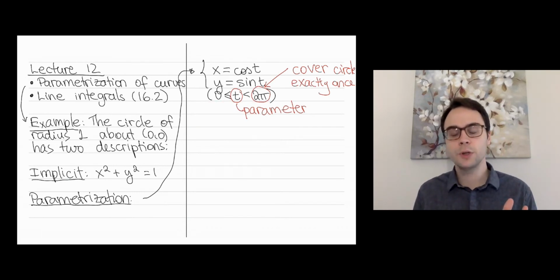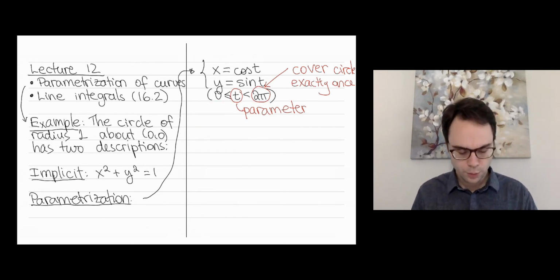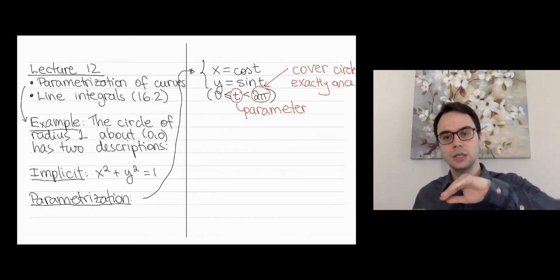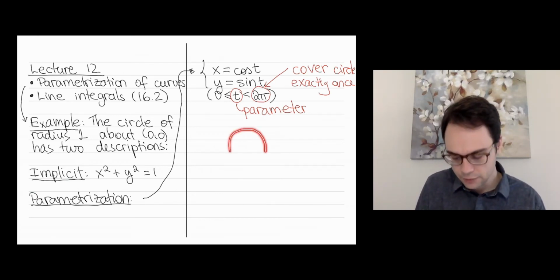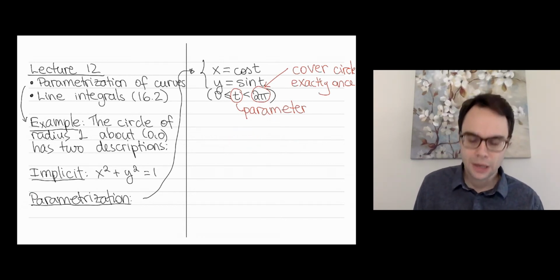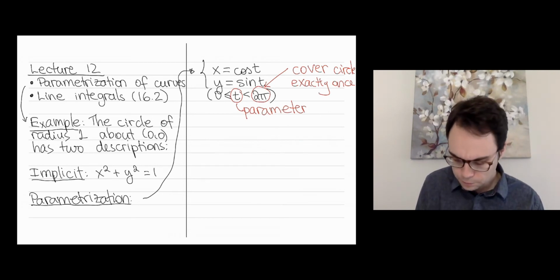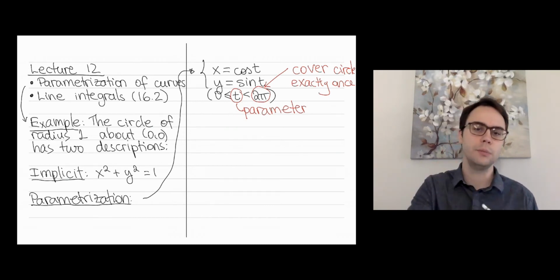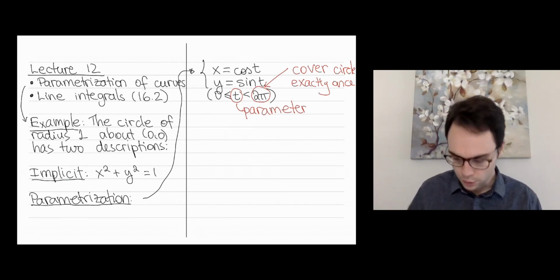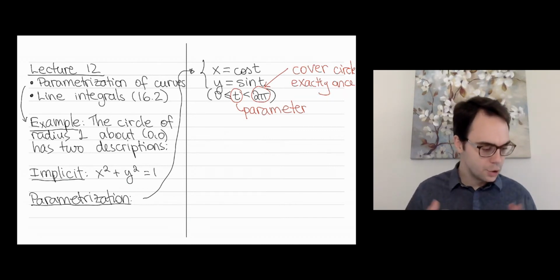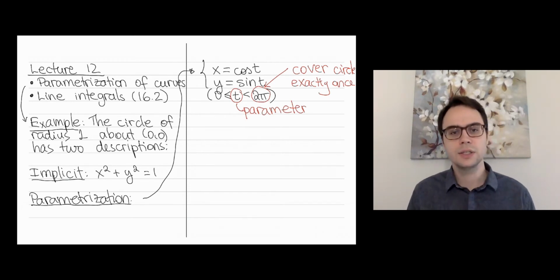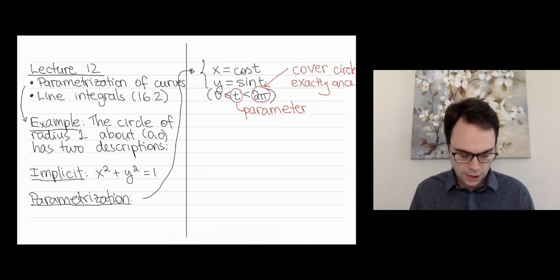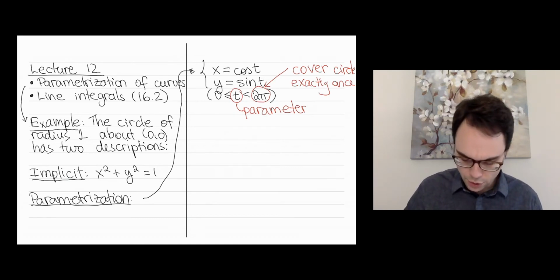The bounds for t are important because they tell you what shape we're looking at. For example, if we were interested in the upper half circle, then I would say that t goes from 0 to pi, and then I would just get the upper half of the circle. But if I want the whole thing, I'll take t between 0 and 2 pi, or for example between minus pi and pi. That would work too. What's important is that I cover my curve exactly once. So this is a parameterization in the case of the circle. Let me give you the general idea.